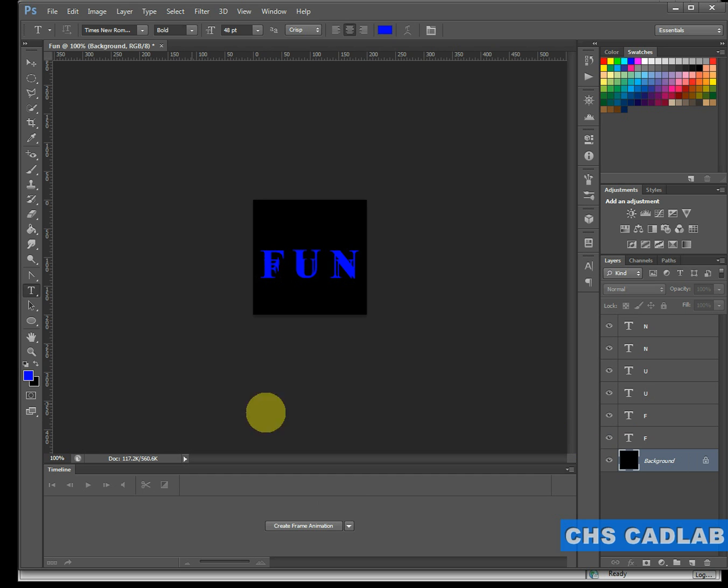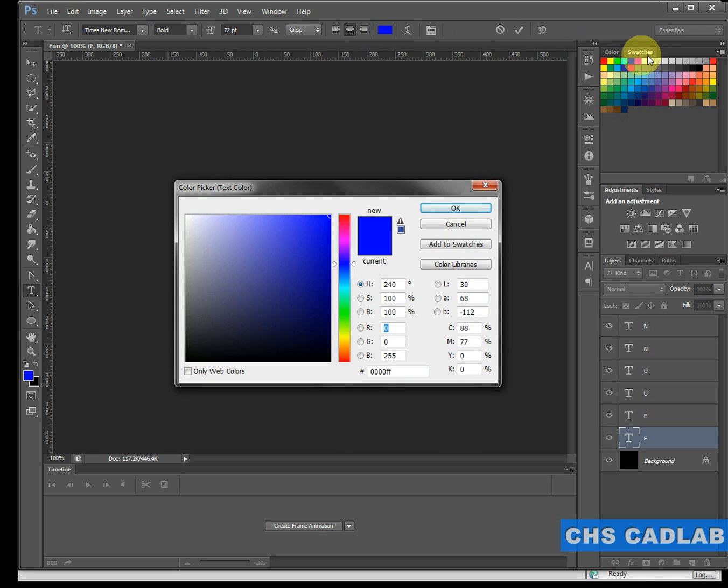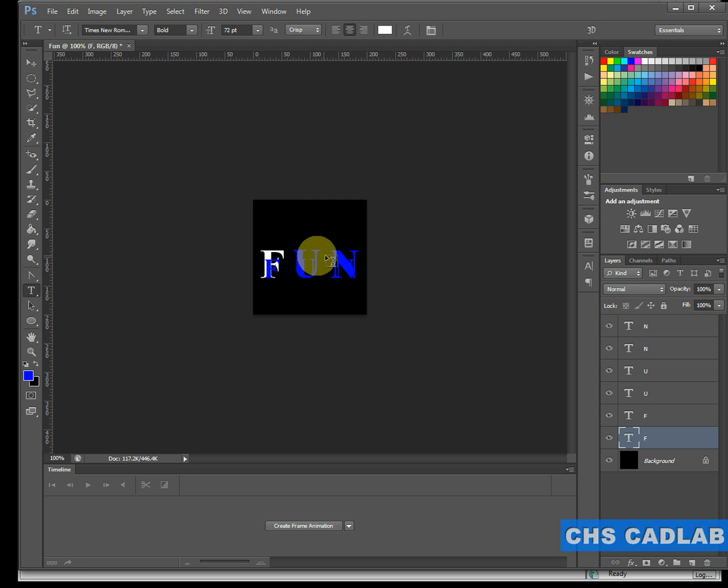Okay. And then I want to choose the large letters this time, again with the text tool. And I want to change, not small letters. So I cancel that. You can tell which is highlighted. There we go. And I want to change that to white. First I click OK, and then the check mark.